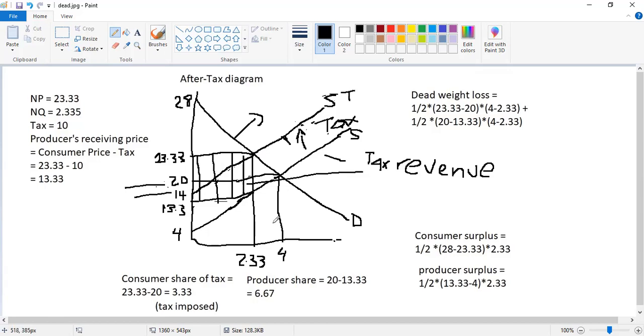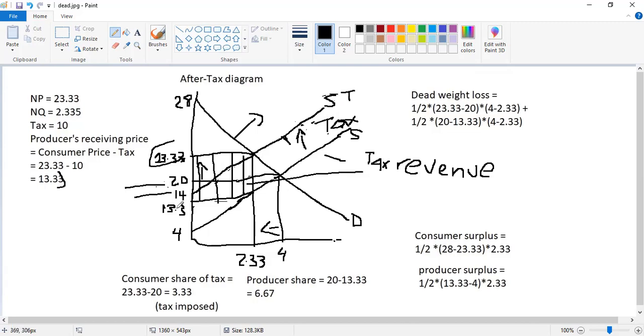See that price and quantity has fallen, right? And price has risen from 20 to 23.3. So now this is the price consumers are paying in the market. And then to find the price producers are receiving in the market, that is what we did here. Got 13.33. And then this 13.33 is not on this curve. No, no, no. This curve's figure is 14, because the supply curve will shift to the left by the tax.